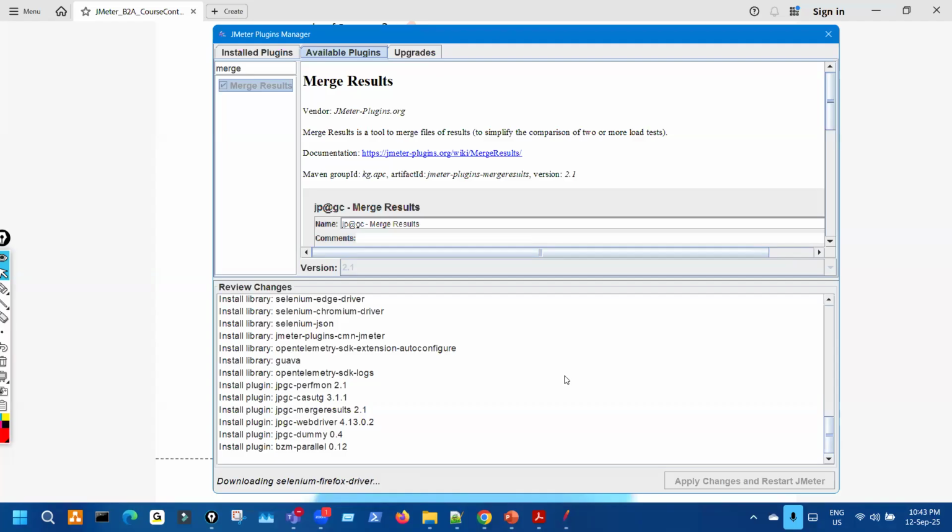Do not directly go and install them unless it is required. Here we will be using them, that's why I'm installing in one go. But unless any of these plugins is required, do not install. It's not compulsory to install.